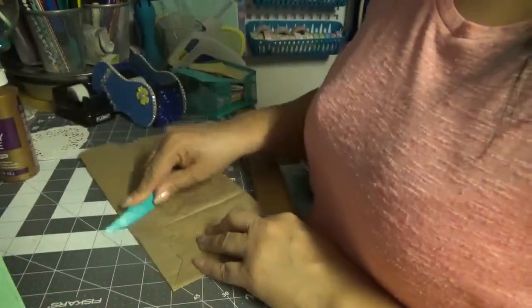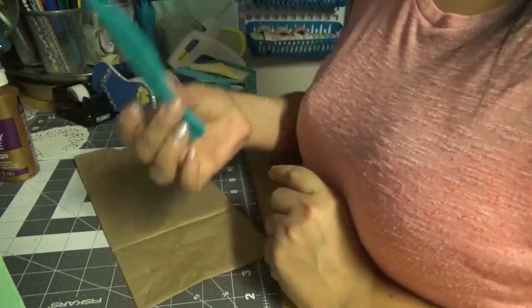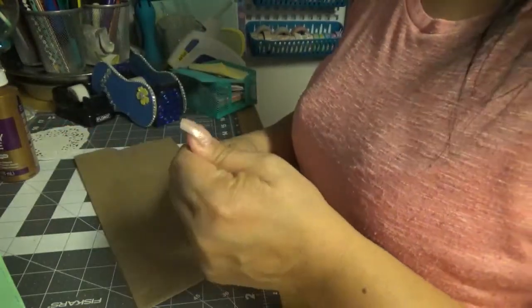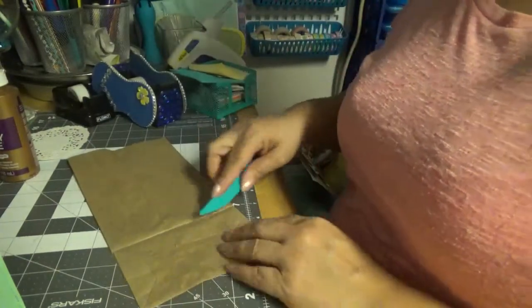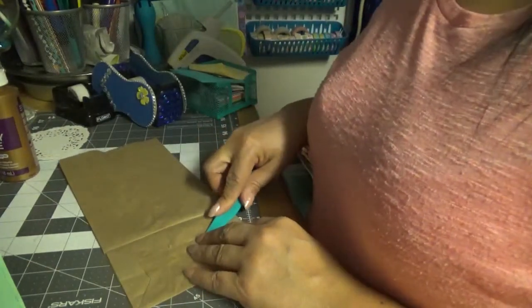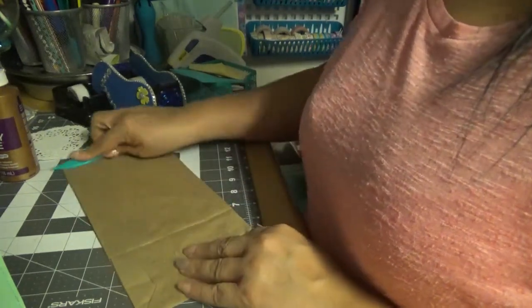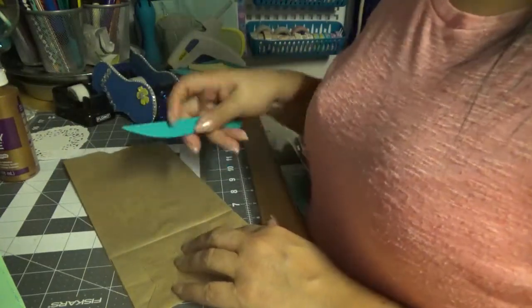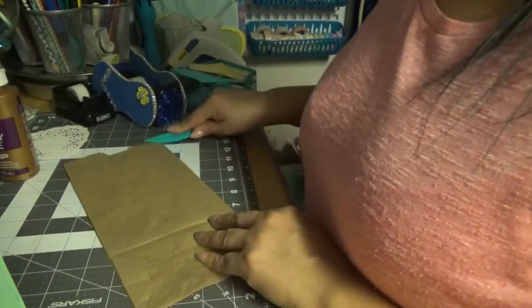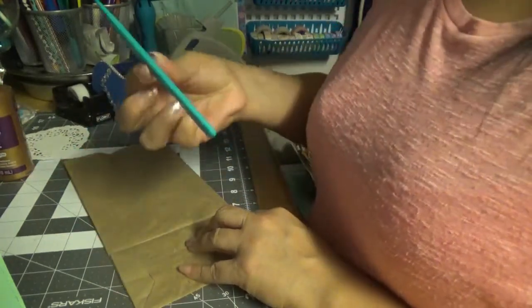So you just try to crease them down. You can use a bone folder. This is from the envelope puncher on my We Are Memory Keepers cutting board, that it comes with a bone folder, so I can do the creases on the pages. So you just put everything. You can use it backwards.